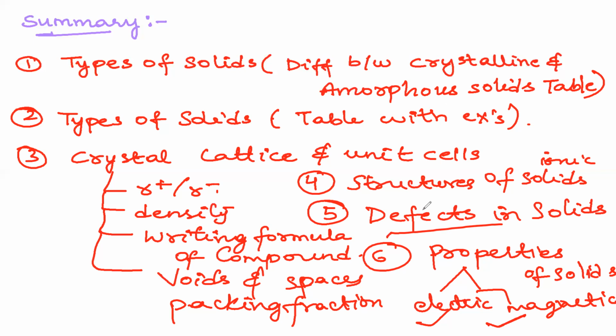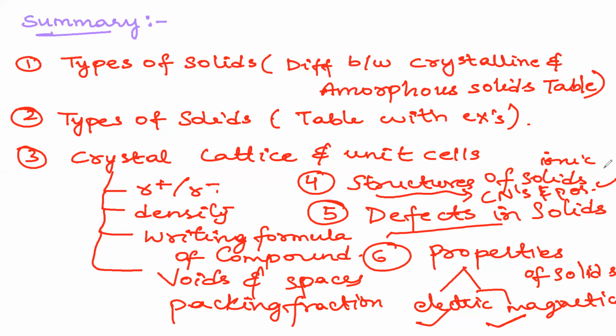And structures of solids, definitely they'll ask what cations occupy, what anions occupy, and coordination numbers. In structures of solids, you will get 2 types of questions, that is asking coordination numbers and positions of cations and anions, where the anion is placed, where the cation is placed. So in every structure, we have seen cations are placed in some voids, lattices, etc. So that is most important.